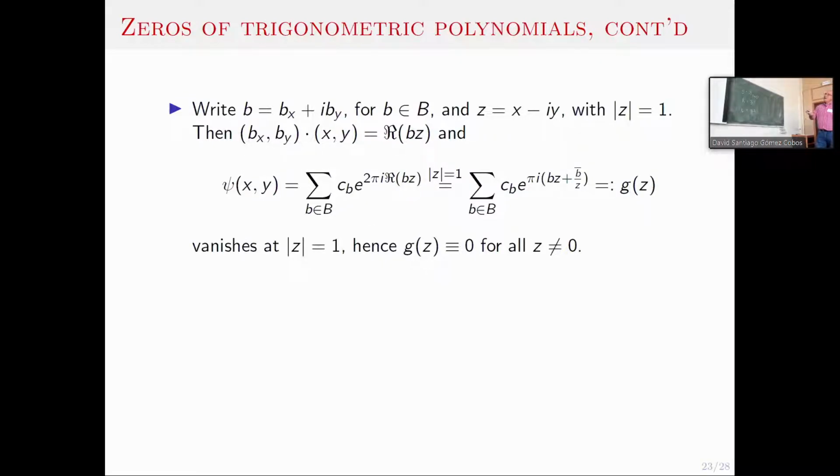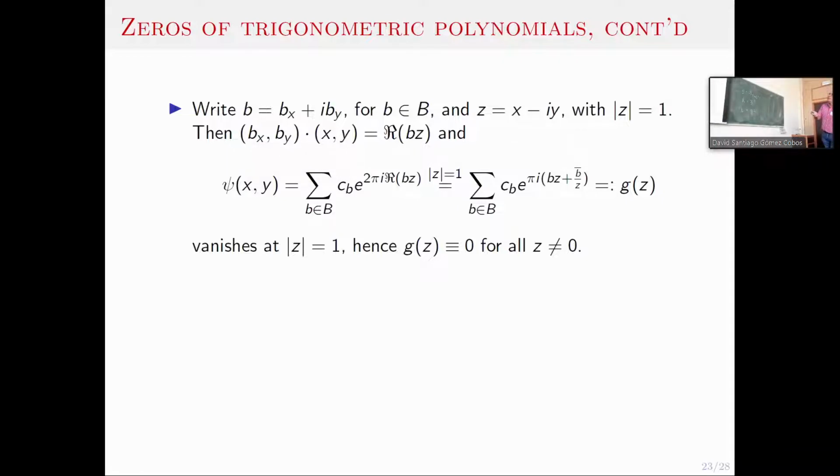Now, let me write in code. Now I work in complex variables. I will work in two variables, and then the d-dimensional result will follow very easily. Because if you contain a sphere, then your projection, which is still a trigonometric polynomial, will contain a circle. Okay. So we'll work now in two dimensions.